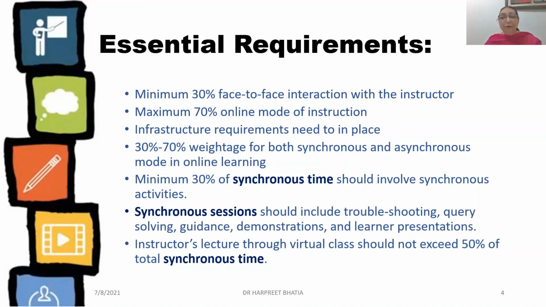for blended learning. For any form of blended learning to take place, since we need online instruction as well, any institute offering blended learning will need to have the infrastructure in place. That is, there has to be Wi-Fi availability, there has to be LMS availability. So without that, online instruction is not going to be possible. It's going to be very difficult otherwise. And also thinking that, okay, now everything is going to be online, so we don't need classrooms and we don't need buildings, that also is not going to work, because we need to have face-to-face interactions as well.